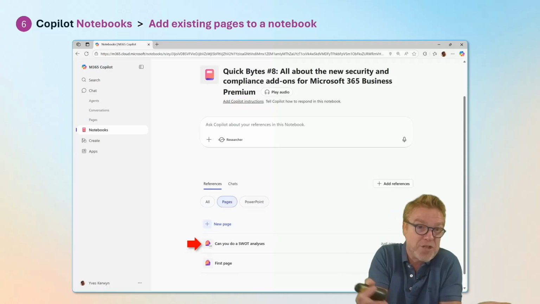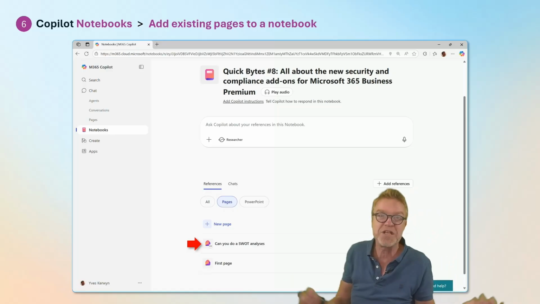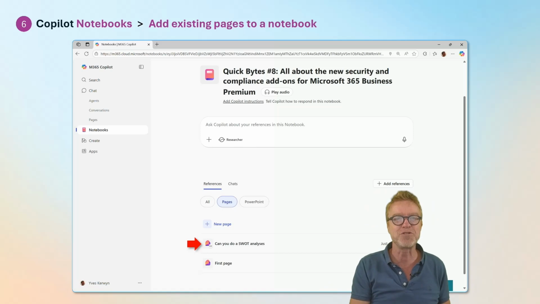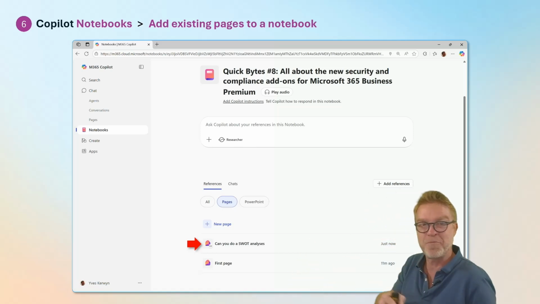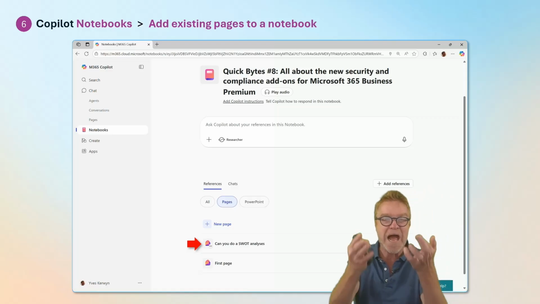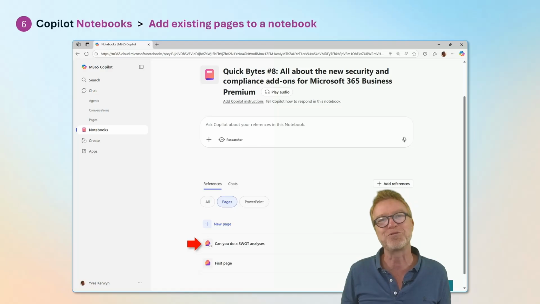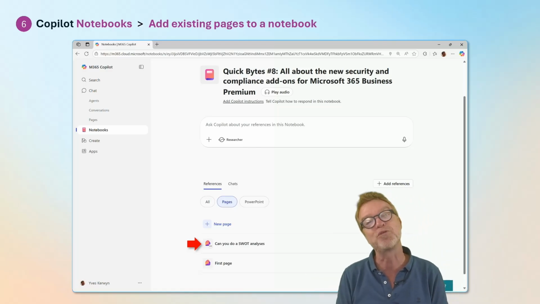And actually this page, of course, you could have shared it with other users, and you're actually collaborating in your notebook with other users, meaning if they contribute new insights, new information in one of the pages, and you start asking questions as part of the notebook to Copilot, it always takes into account also the extra input from others.